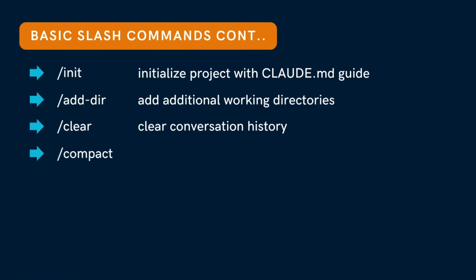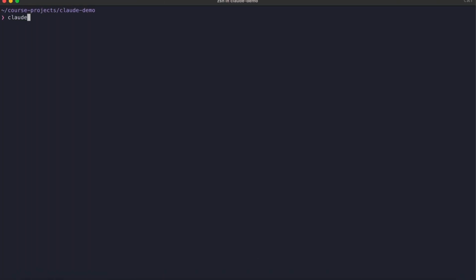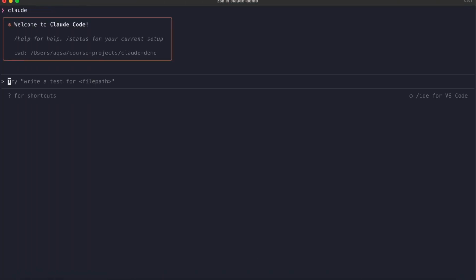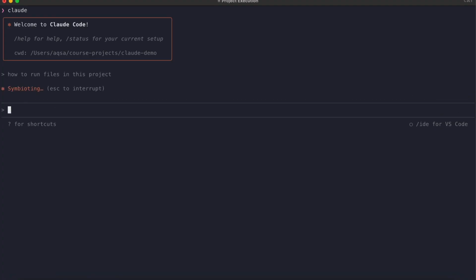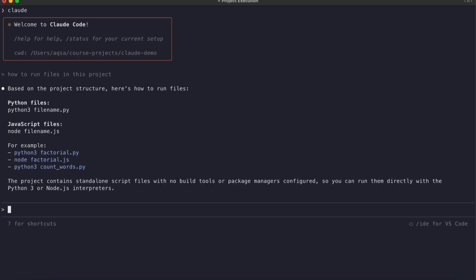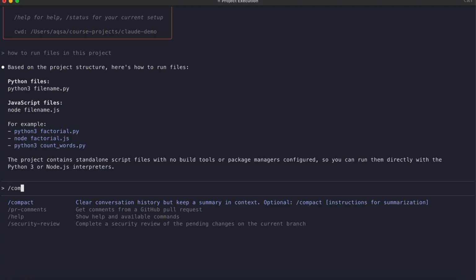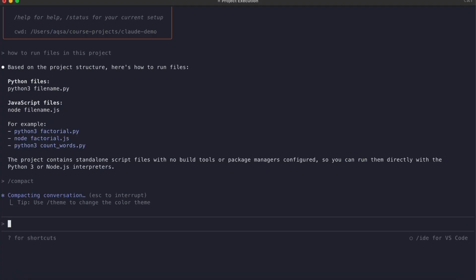And finally, /compact. This command compacts the conversation history. It's useful when you have a long chat history and want to keep things organized or improve performance. I will open Claude, run any command, then I will run the /compact command and wait for the response.